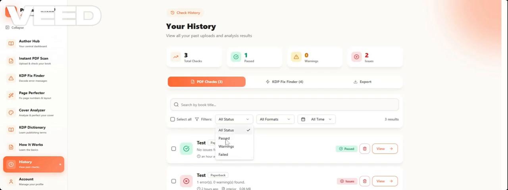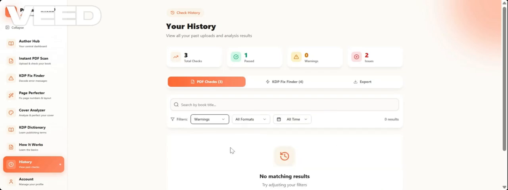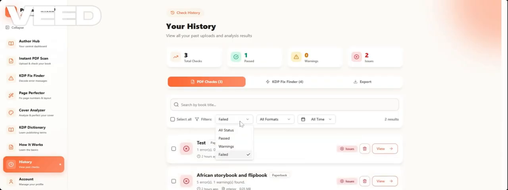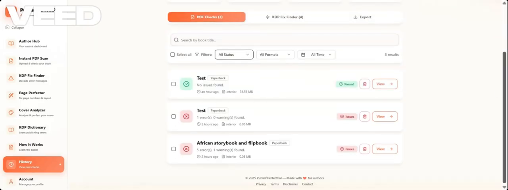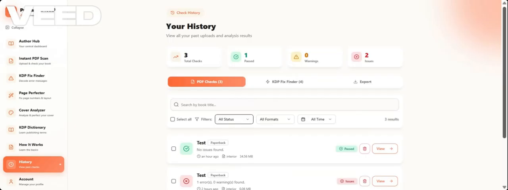You can also distinguish it by failed, passed, and so forth. Or you can just leave it as all, so you can see everything that you have used Publish Perfect Power for. So that's Publish Perfect Power.